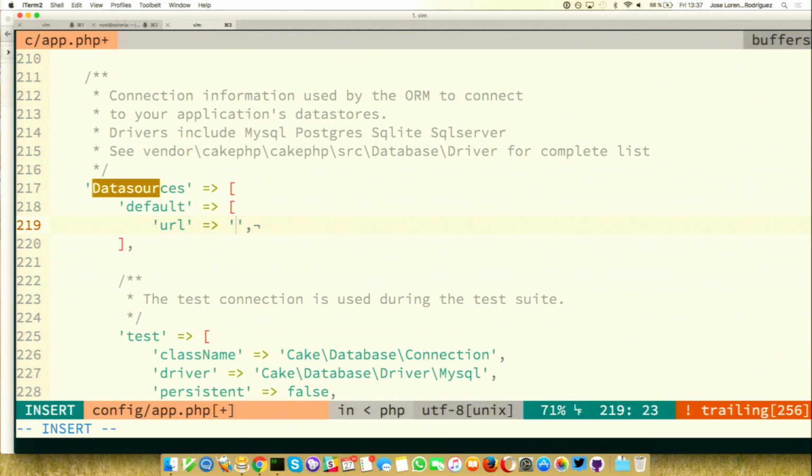We're going to edit this file, and what I'm going to do is create a class alias. I'm aliasing the class T to the class TableRegistry, only for CLI.